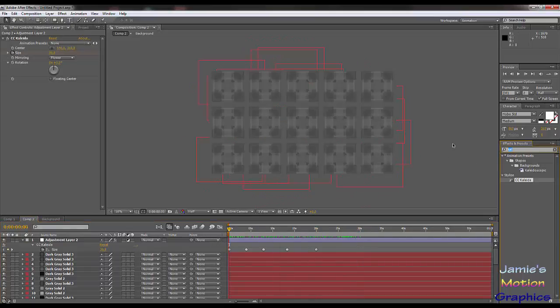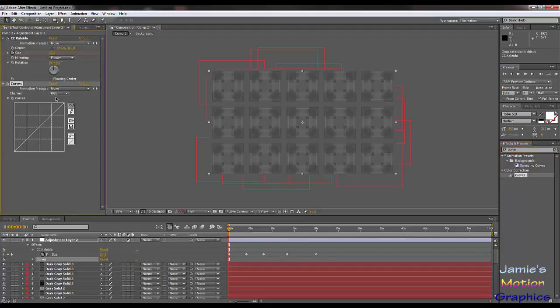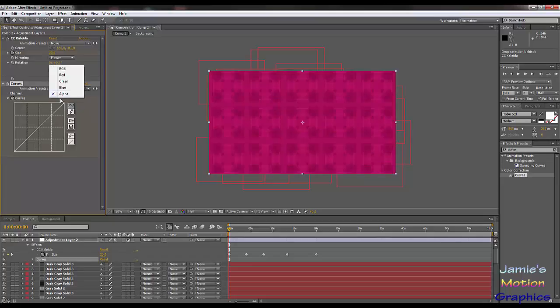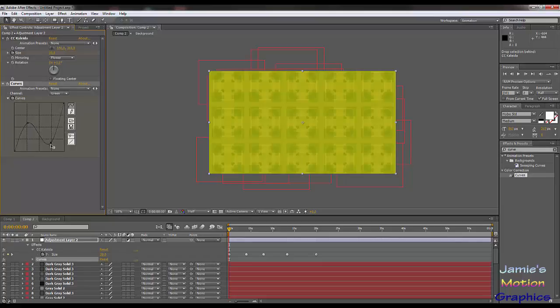Anyhow, let's put the curves on there. Add in some color. If you're having trouble with understanding the curves effect, there is a tutorial, obviously. There's always a tutorial. Anyway, hit the keyframe at ×0 and set your first color. So we're going to go to red and make this a red, well, first color, which means no green, and oh, alpha doesn't matter, no blue. So this is going to be pure red for the moment, but that of course is very ugly, so we're going to put in a little bit of extra stuff.